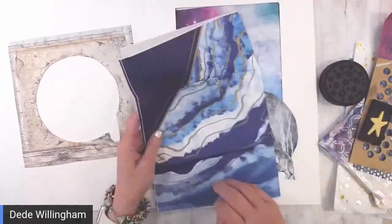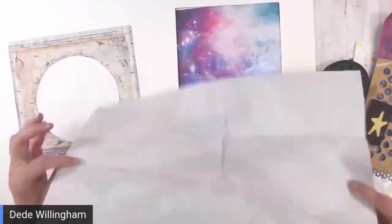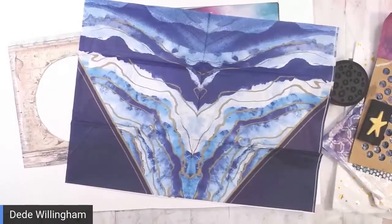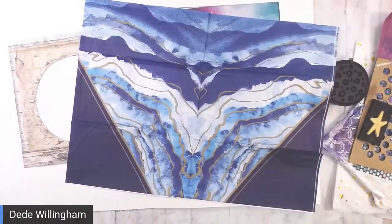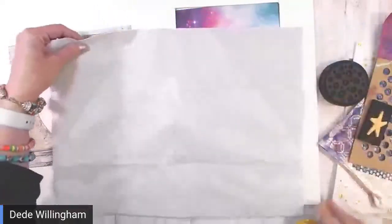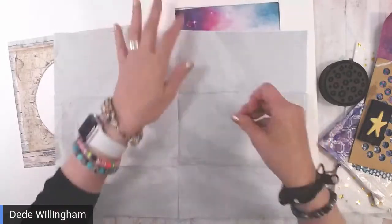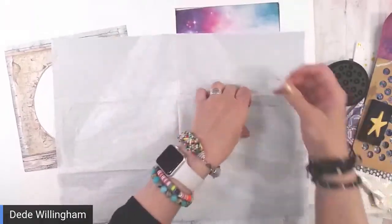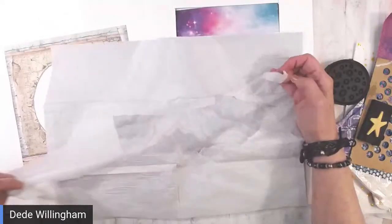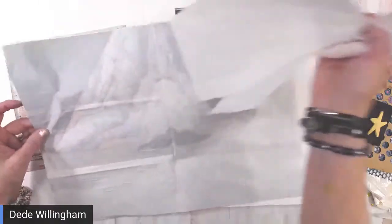Oh, here's a napkin. So we can show you how to do a napkin on this. When you use a napkin, the first thing you want to do is get rid of the layers. And usually there's 2 layers. For me, the easiest way is just to take a piece of double-sided tape, stick it on there, and peel it off. Okay. And peel off the layers.